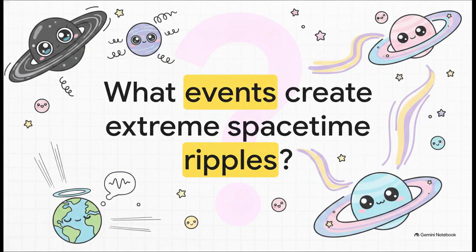I want to leave you with this final thought on the sheer scale of the cosmos. To put things into perspective, the Earth's gravitational field is actually relatively weak. Its gentle space-time radius of curvature is a massive 200 billion meters. It barely bends the local geometry. But consider this. What kind of extreme, violent space-time ripples are produced by the cataclysmic collision of incredibly dense objects, like neutron stars or massive black holes? The sheer energy required to violently shake the fabric of the universe is staggering to think about.